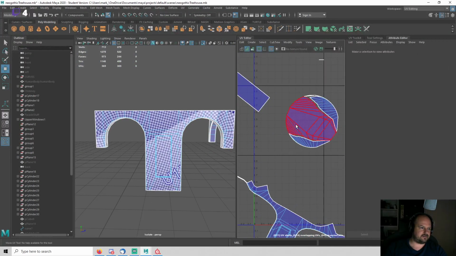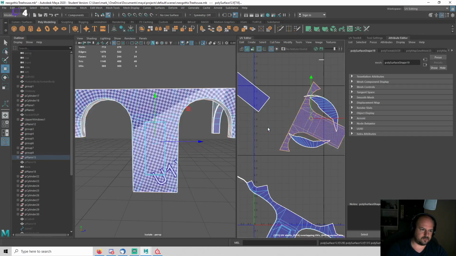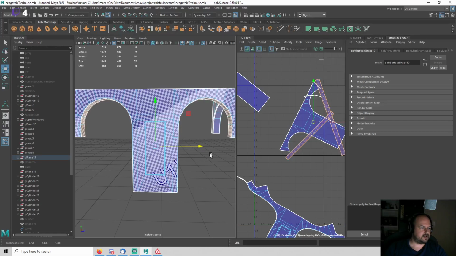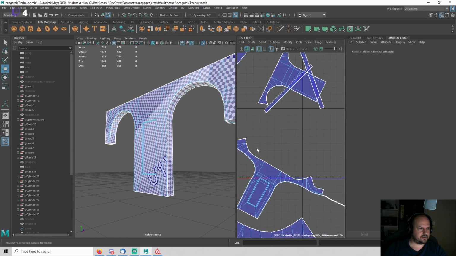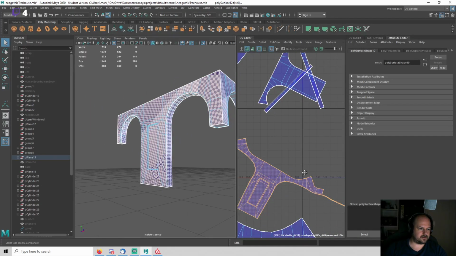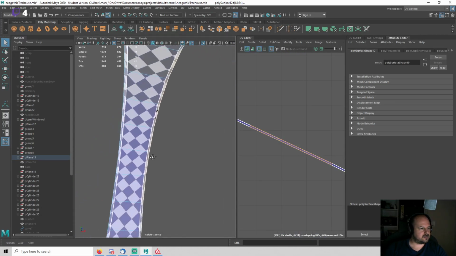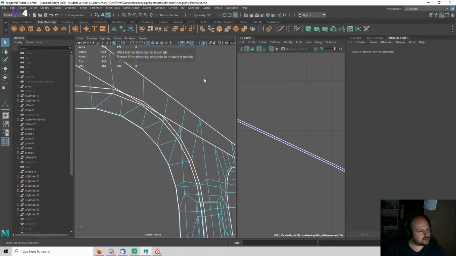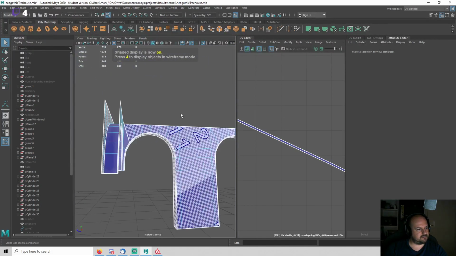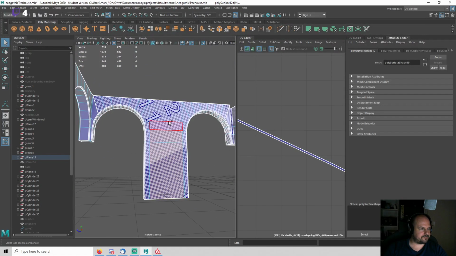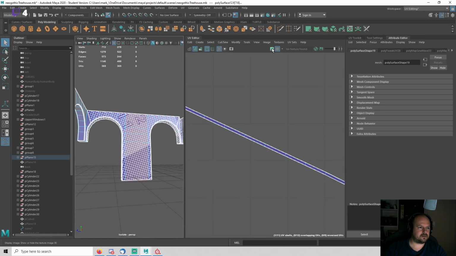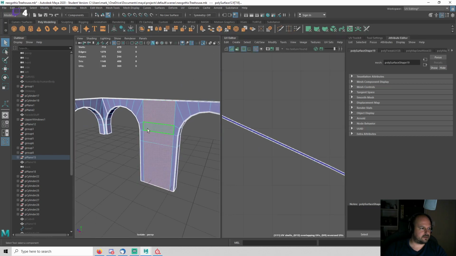Okay, what's left? So this one left. What are you? Unfold. I don't know what you are, but unfold as well. Oh, this one's already perfect. So what's happening with this bad boy? Like, what are these faces? Oh. Ah. It's the back side. Okay. We'll make it a little bigger. There you go.